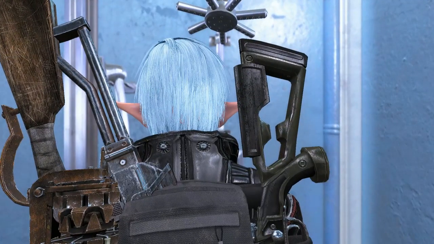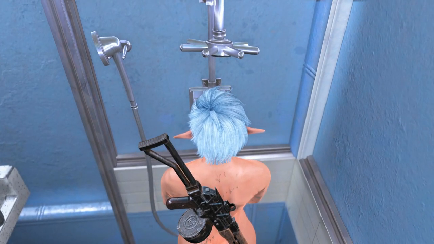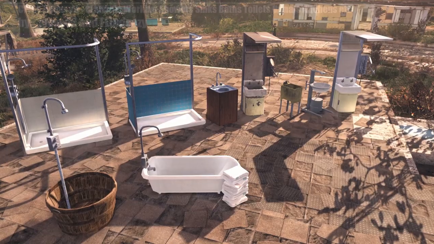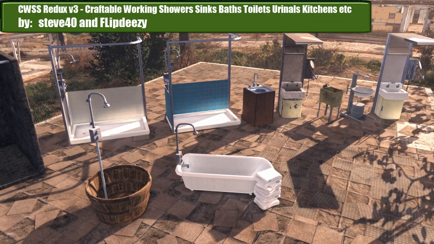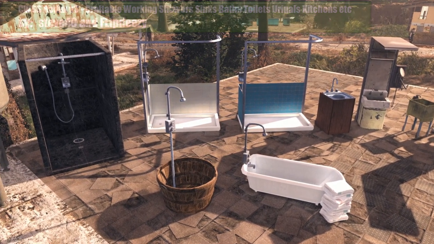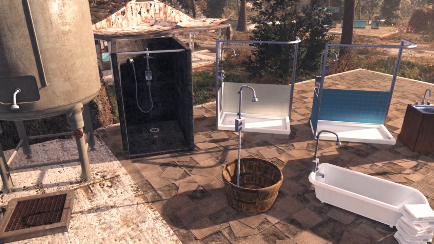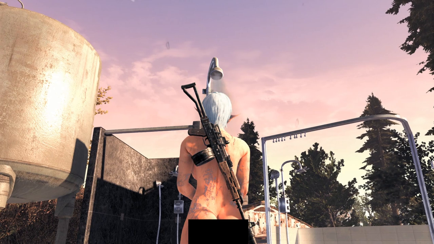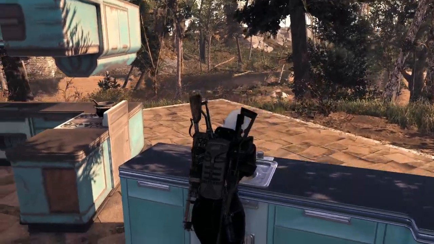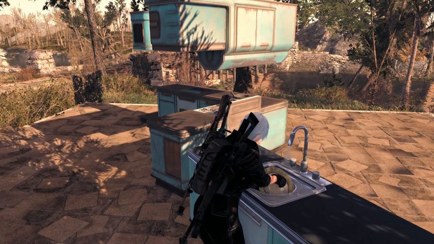Night School, at least you can take a shower and also do the dishes. This mod basically makes all the bathroom and kitchen items around the Commonwealth usable. For that it uses assets from the CWSS Redux mod, which is also a requirement of course. This mod originally introduced all those great animated bathroom and kitchen objects, but only in the form of craftable items for your settlements. Well, you will probably want to install both mods anyway for the maximum immersive experience.